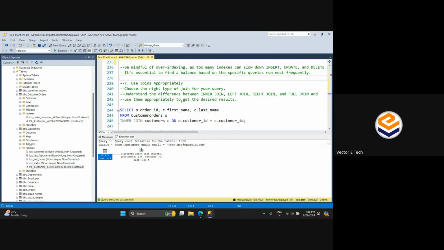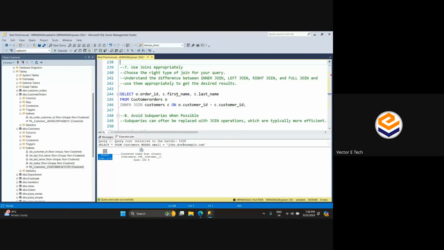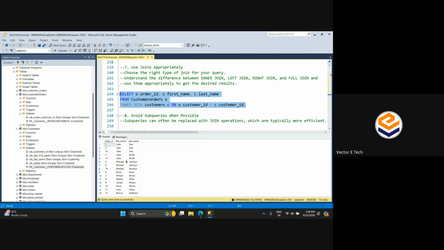If we shall move ahead, we can understand we need to use the joins appropriately. Right. We need to understand which type of join to be used, and we need to get the desired results. We need to use the right type of join. Right here we have given that orders table example. Here we need this inner join to find only the matching rows who have ordered, right? So we have these orders, the order IDs, and the respective first names and last names, right?